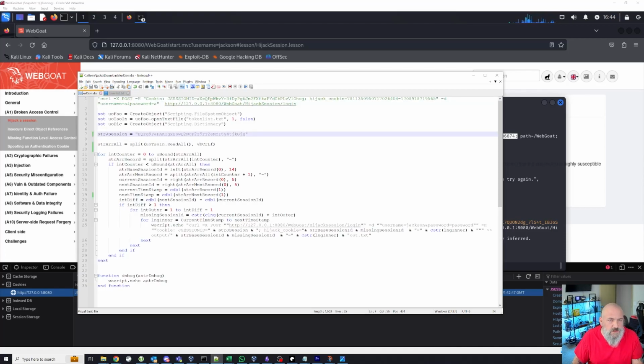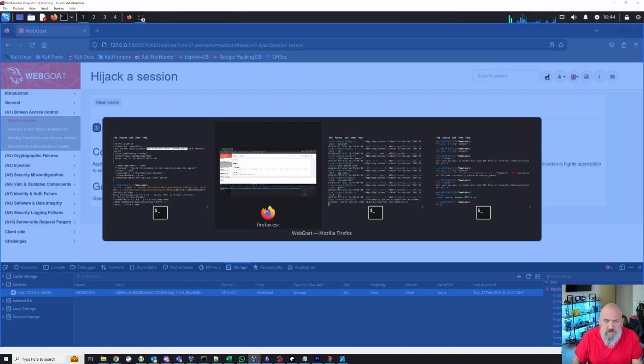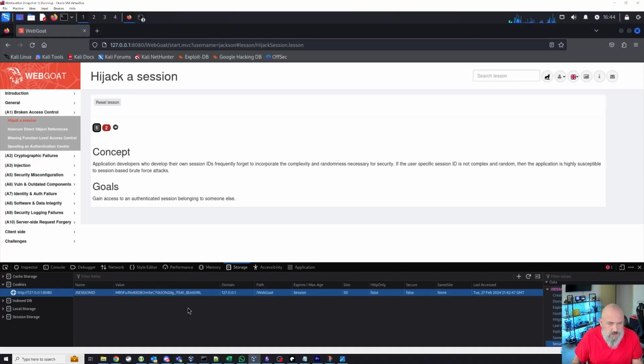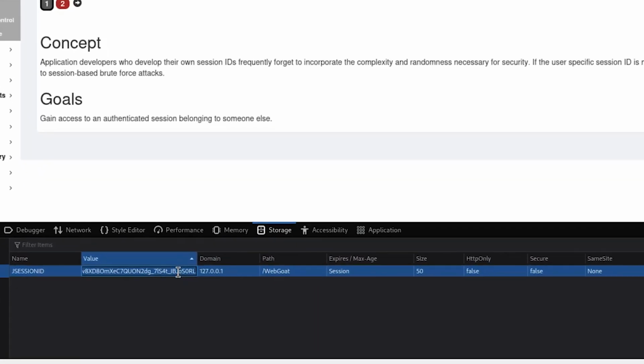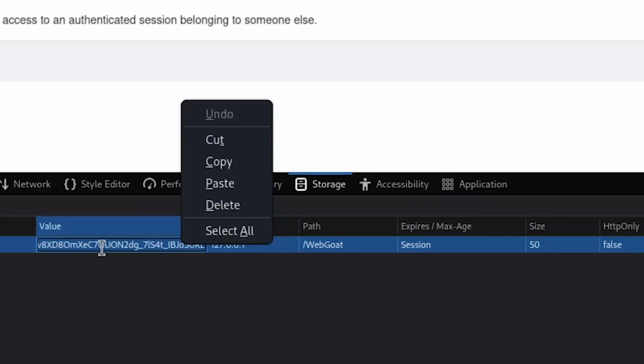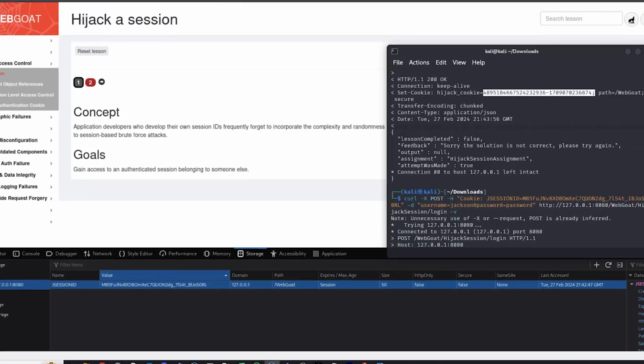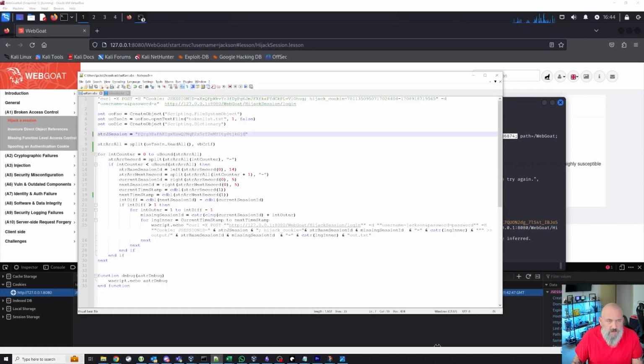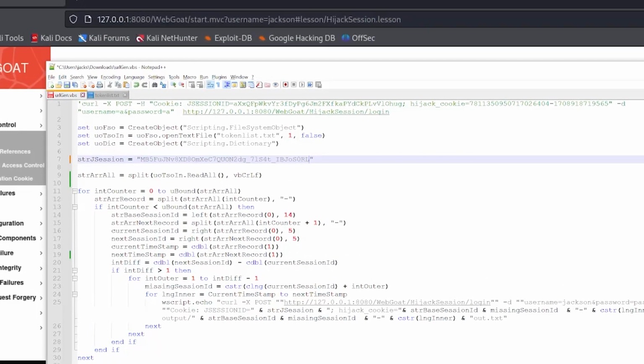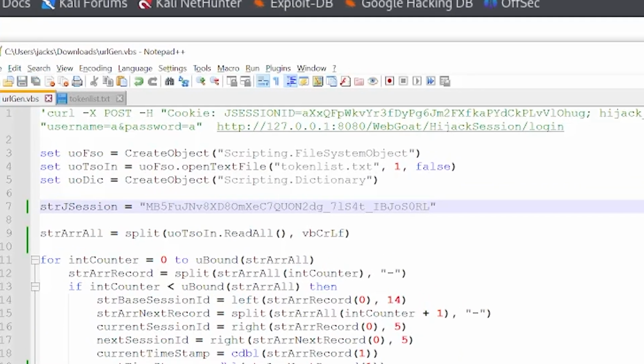My URL gen. Let me make sure I have the correct session ID in there, which I'm sure I don't. Let's go grab this from here. I had problems with this copy and pasting correctly. All right, and back to here, we're going to paste in our JSession ID.